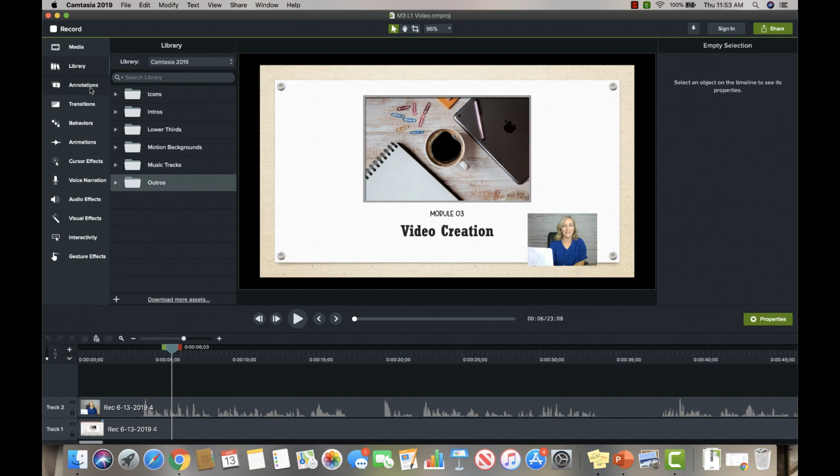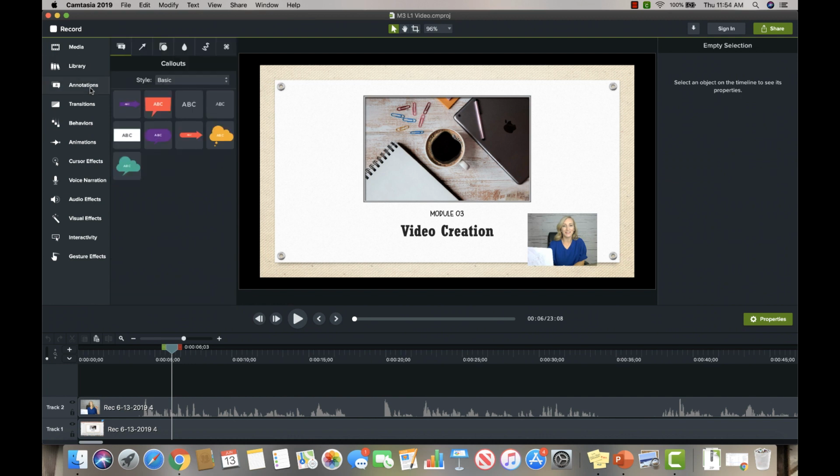Okay, the other thing I want to show you is annotations. And this one is really huge and probably what I use more so in my videos as far as the fanciness goes than anything else. This is where you can add arrows, text boxes, even thought bubbles or captions, all things to help bring your students' attention where it needs to be. That's not in your slides, right? That is on top of the recording that you already made.